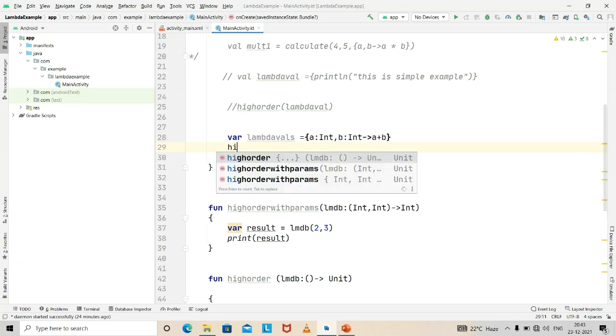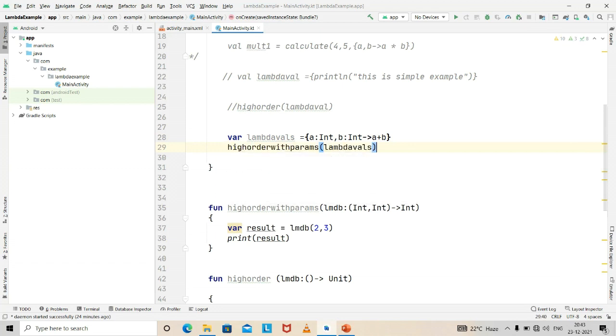And here you can call this function, high order with params, with lambda vals. I think that's a very easy approach you can use. You can create multiple functions and implement them easily. That's Kotlin; we can work in Kotlin with easy approaches.